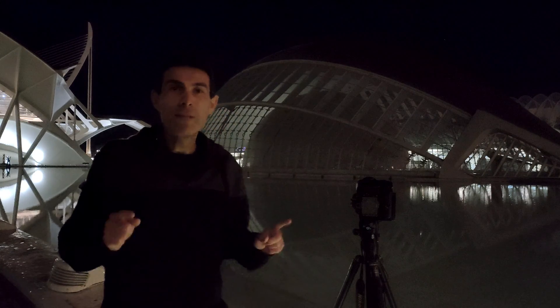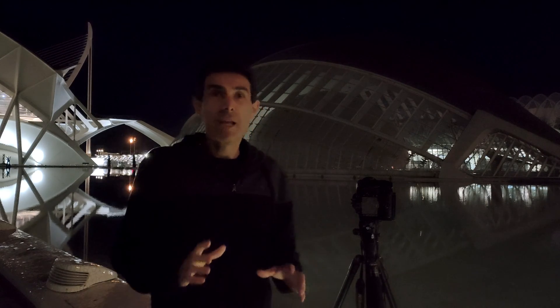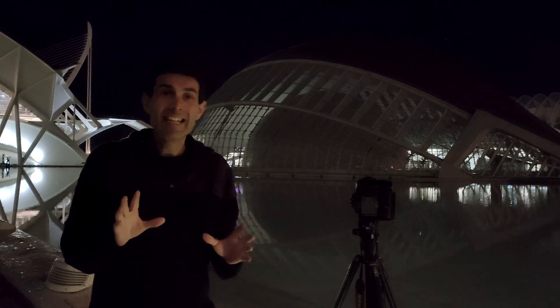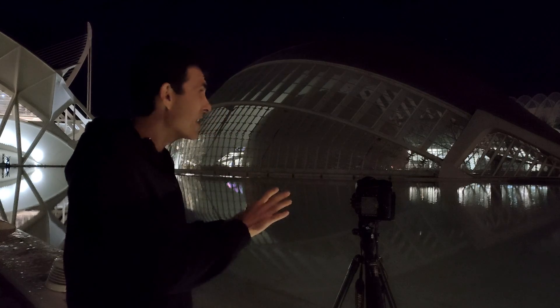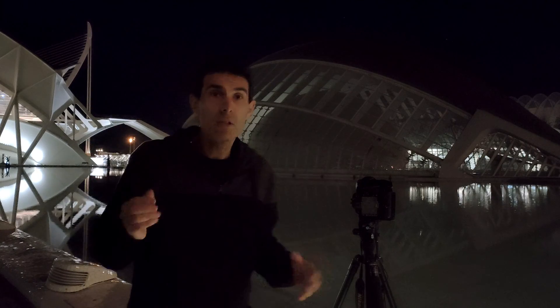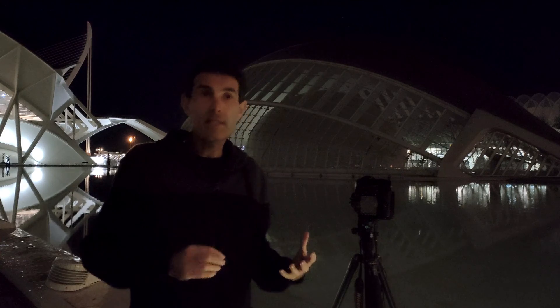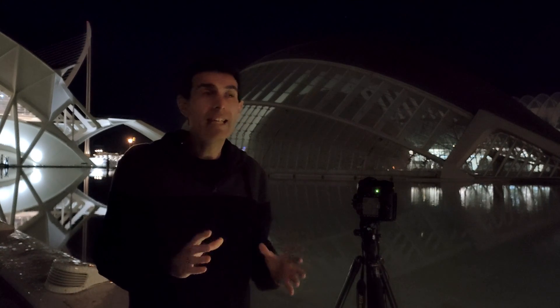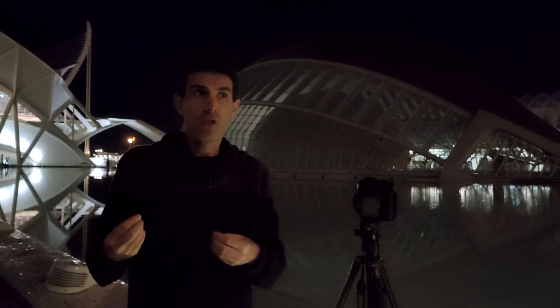Is it possible to photograph the Milky Way inside a city? The answer is yes! Is it possible with the software Neval? The most difficult thing to get the Milky Way in a city is the setup of the camera, because there are a lot of lights around here. We are inside the city, and those lights could generate flares into the lens. It's very important to minimize the flares into the lens to get the best result possible.